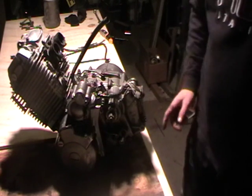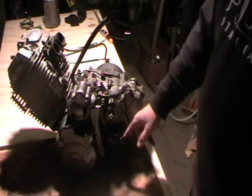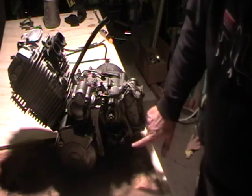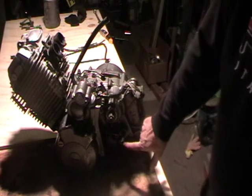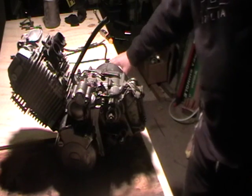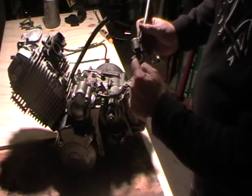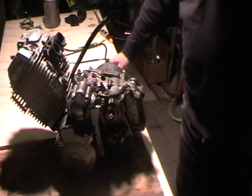When you're removing the gear lever, take the bolt completely out to slide it off. Before you do, mark the end. It'll make life easier later on. The same with the kickstart. Basically, I've punched where the joint is on the kickstart lever.